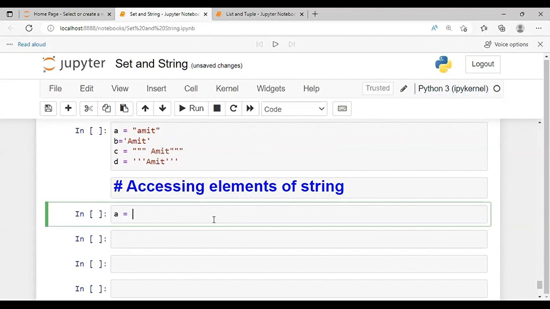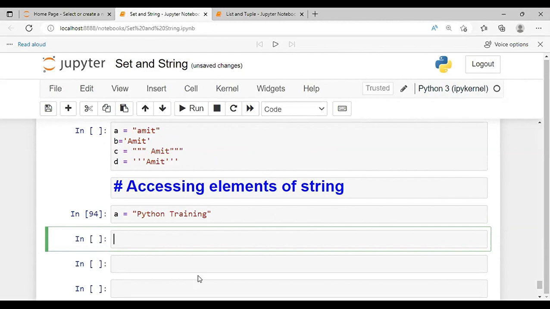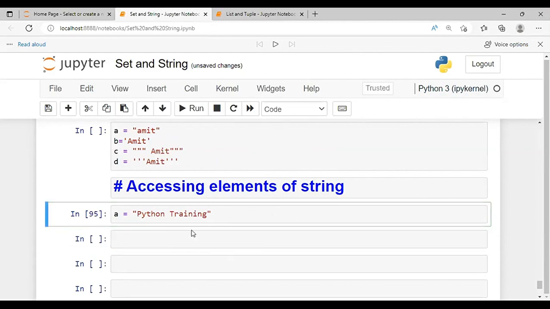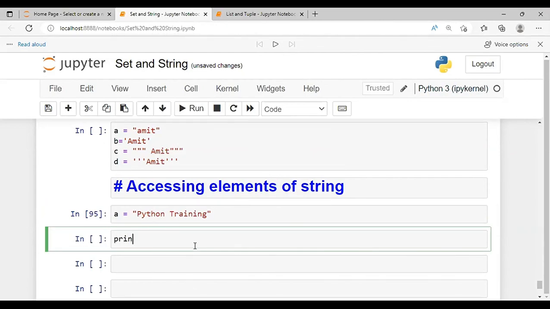Now I'm having this string: Python is programming language. This is what my string is now. Or instead of this, Python training. Let me execute this. Now you can see print.